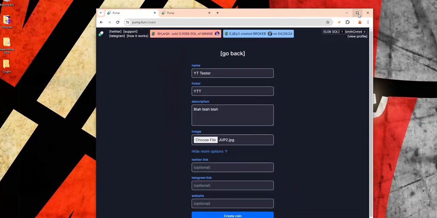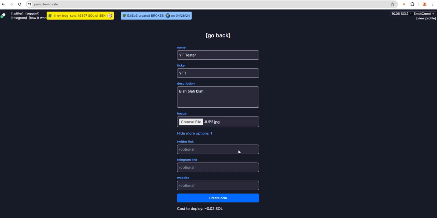All right, so we got this on here. Twitter link, so I don't actually have any of these, but if I did, I'd put the Twitter link, the Telegram, and the website. So make sure if you're going to launch one, that you have these three things. It doesn't take long to create a Twitter link and a Telegram, and if you know what you're doing with the website. You don't have to have the website if you don't know how to build them or don't have anybody that can do them quick and cheap.